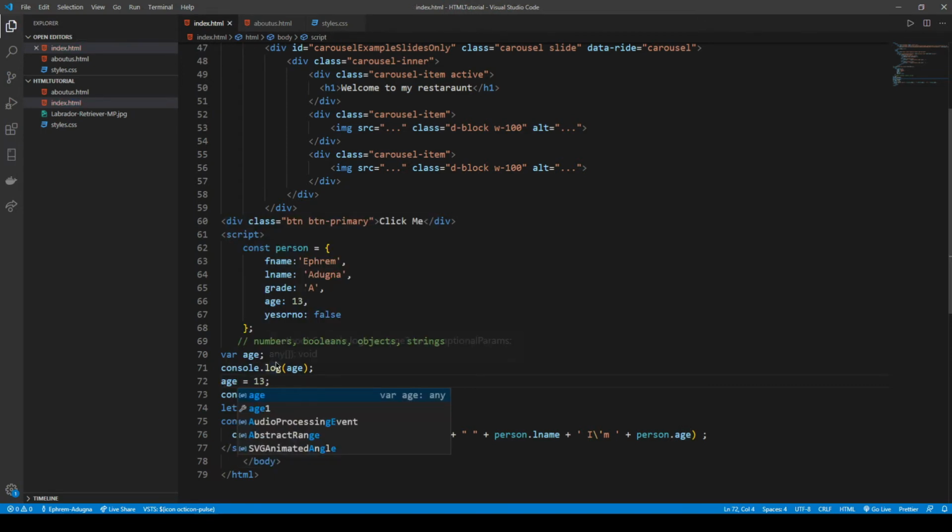Another thing you need to learn when you're writing in JavaScript or giving names to variables and objects is to use camel case. Let's say our name isn't just one word, but two words. You can't put a space between a name, because if you do, you'll get an error.